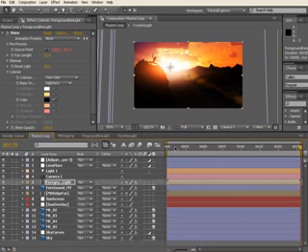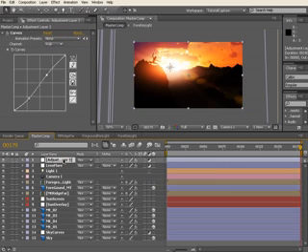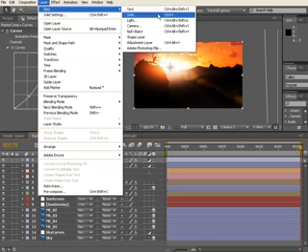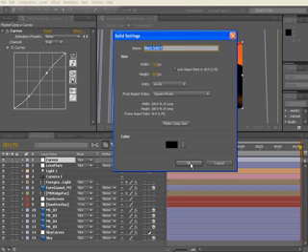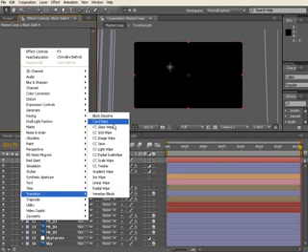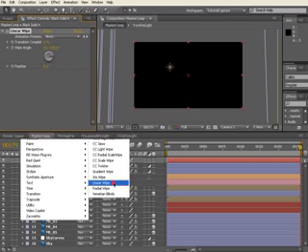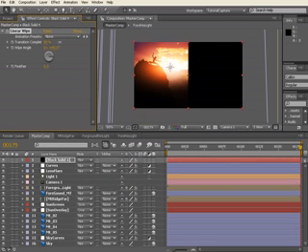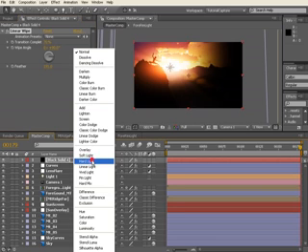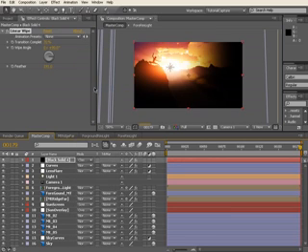And probably the only other thing we could do is, I'll just rename this to curves. What we could probably do is put in a new solid layer, a black solid, comp size is fine, we'll go OK to that, and then we're going to add a transition effect, linear wipe, and just wipe this over to the right hand side, give it a nice big feather, something like that. We'll switch its layer mode to maybe a classic color burn.